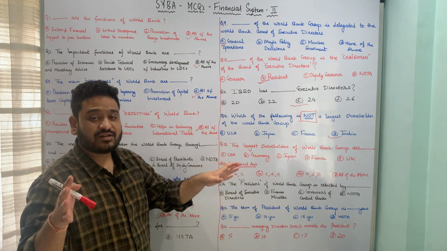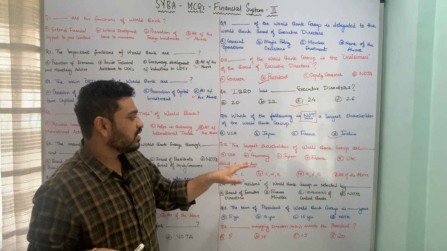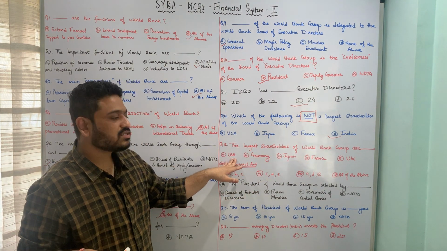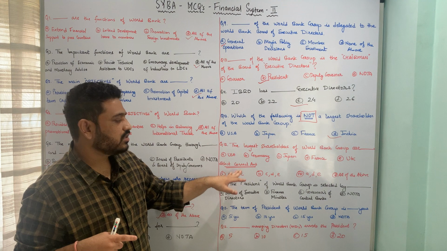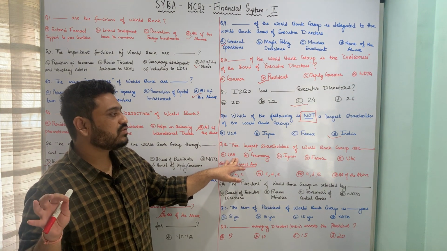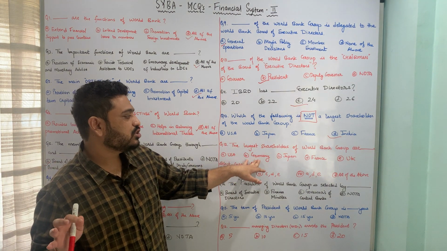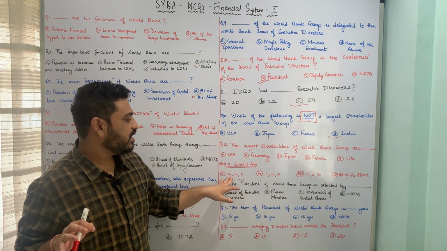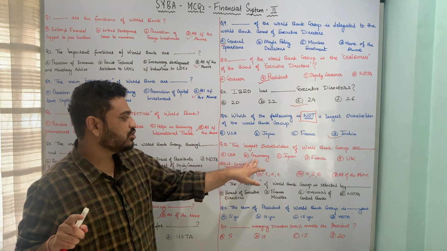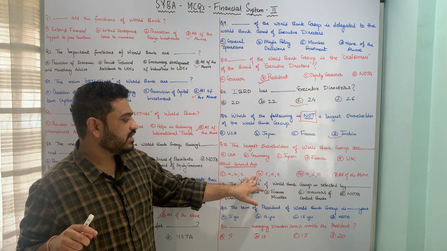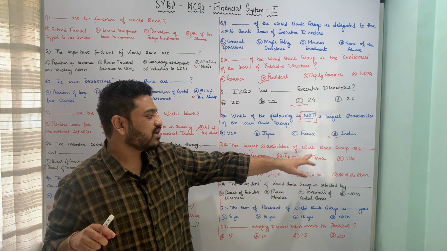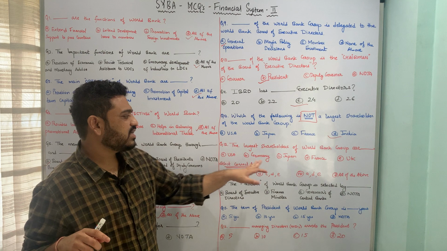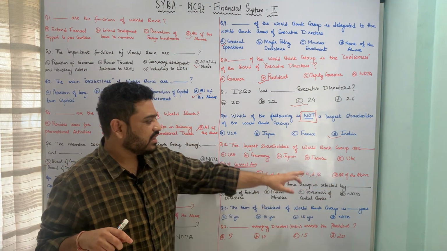The next question is in relation to who are the largest shareholders. Let us look at the question. The largest shareholders of the World Bank Group are, we have been given certain options and then we have to select the correct option here. The largest shareholders are A, USA, B, Germany, C, Japan, D, France, and E, UK. Select the correct answer. First option is A, B, C, that means US, Germany, and Japan. Second is C, D, E, that means Japan, France, and UK. Third option is A, D, E, that is USA, France, and UK. And then last is all of the above.